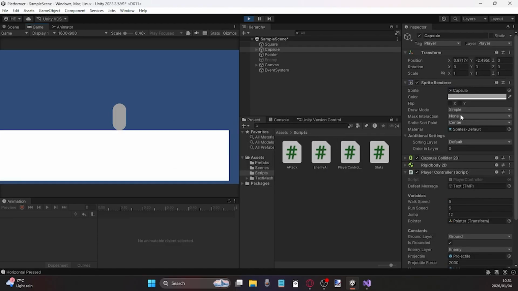So if I quickly show you the demo of this, as you can see here, pressing A and W or even the arrow keys does not trigger the flip, but moving the pointer does. And now if I left click and left click, it's attacking in the direction of the pointer. And same still for our projectile.